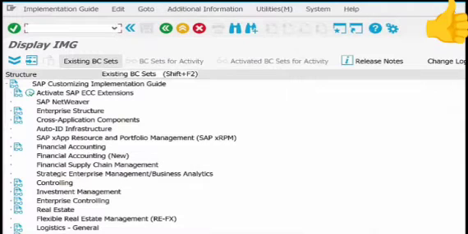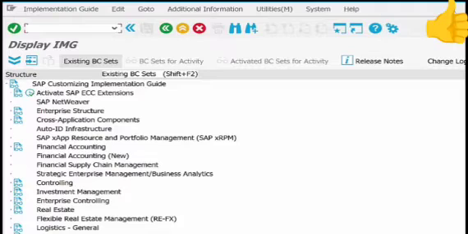So any kind of customization in SAP is done here. So what are we trying to do? We're trying to create a company code. And creation of a company code is part of enterprise structure. So you go to enterprise structure for that.